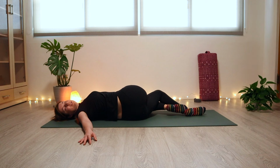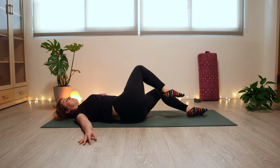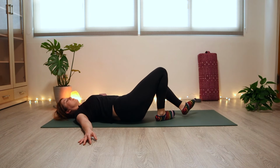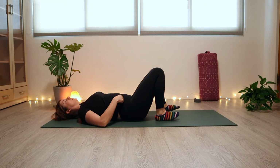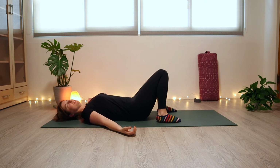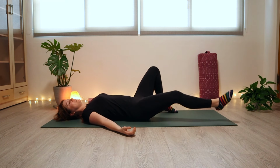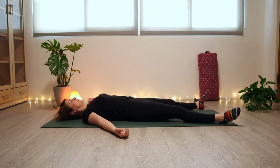Now you can untwist everything and make your way back to center. Resting however you feel called to rest. Feeling the echo of all of the poses you've practiced.